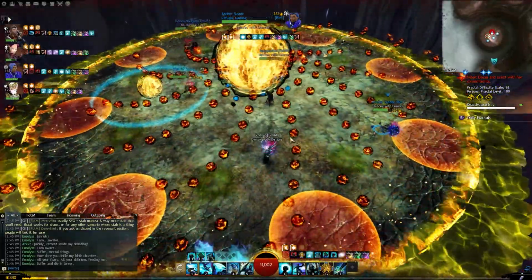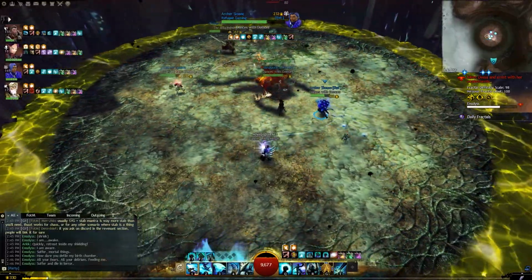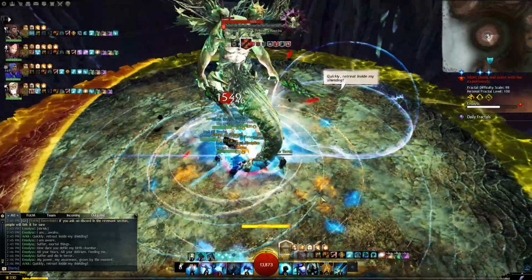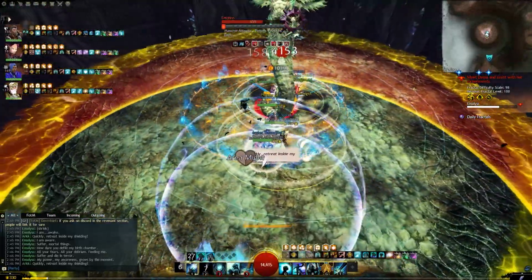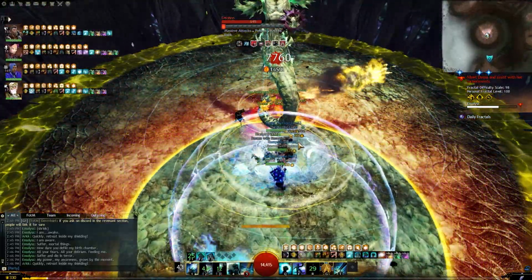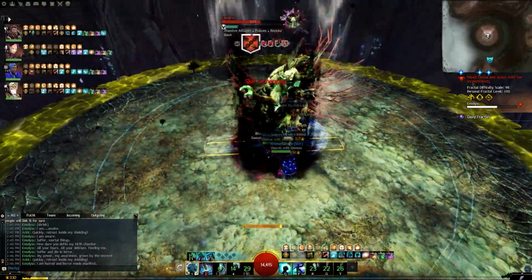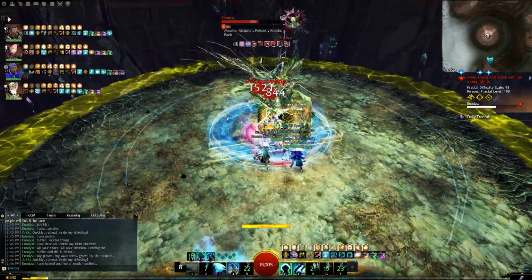And as you can see, I'm just kind of sidestepping. And the general motion is I stand all the way to the right, I dodge left, and then I just gradually move back to the right. Now right here, I'm just going to be stacking boons. Bane Signet. Dropping some CCs. There we go. Let's burst the boss down.